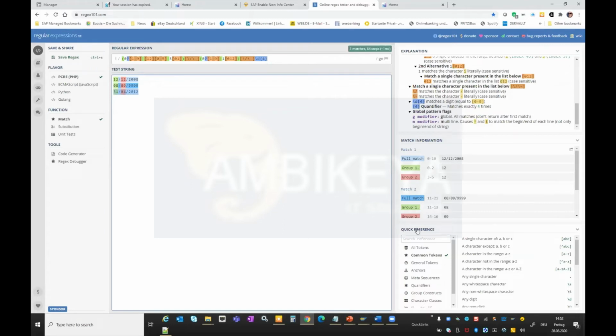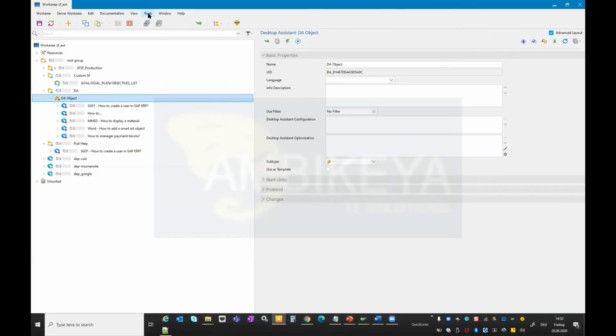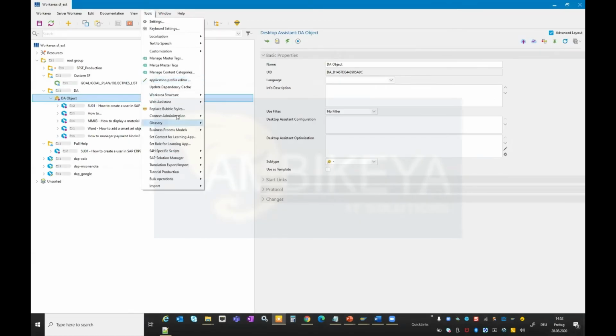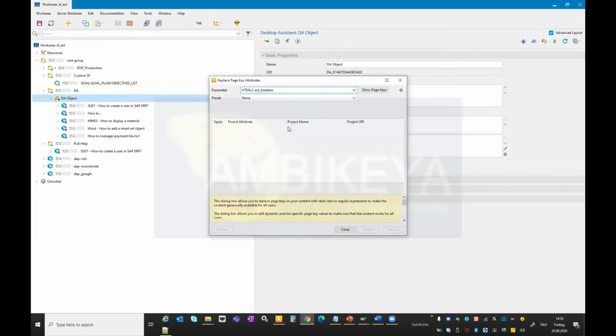It comes with a complete reference of all regular expressions that you could use. What is listed here can be used in Enable Now. You can create your own profile, store your favorite regexes here. You have a complete regex library linked. There's training material to learn regular expressions. So this is really a beauty that I can just recommend in case you want to go into detail. But again, in the most common cases, using context administration based on the presets is absolutely sufficient. The key thing is you need to understand what it does and why it's important and necessary.